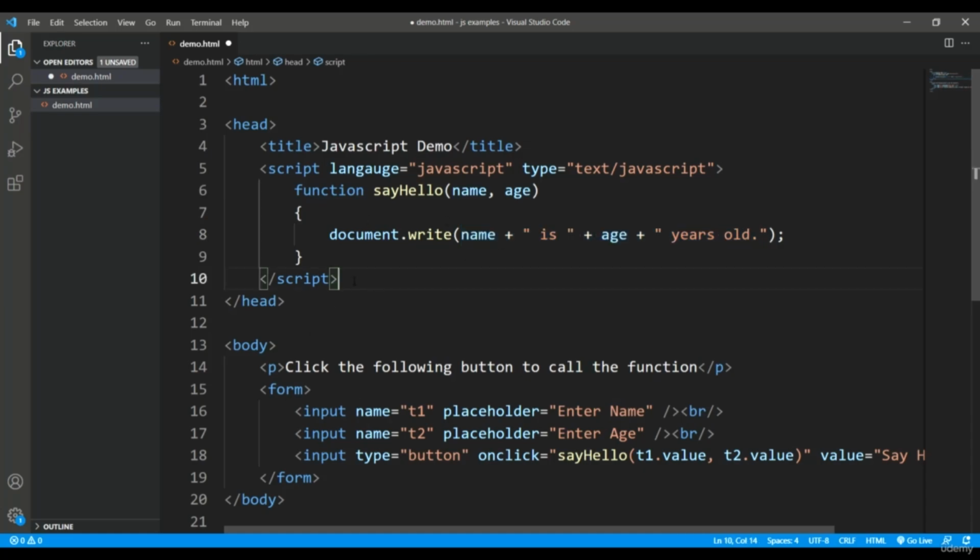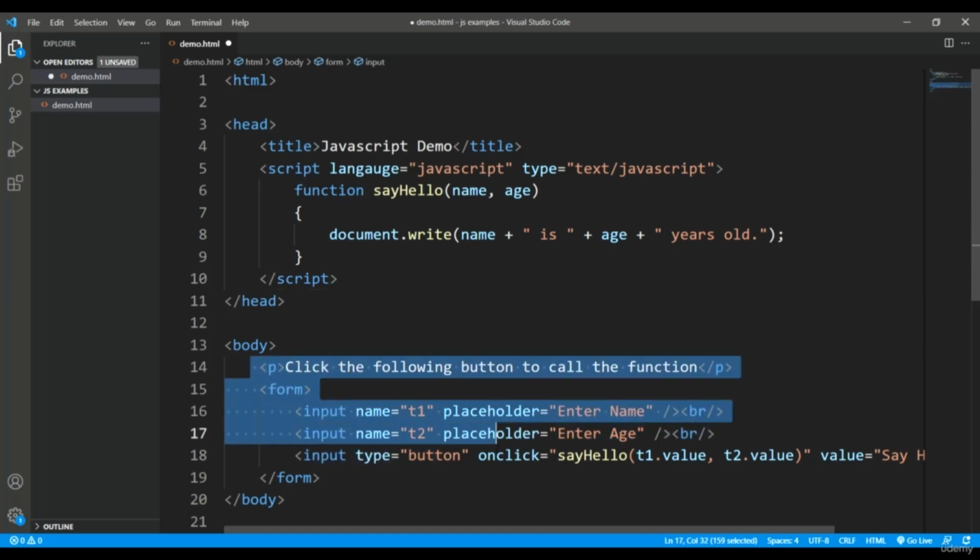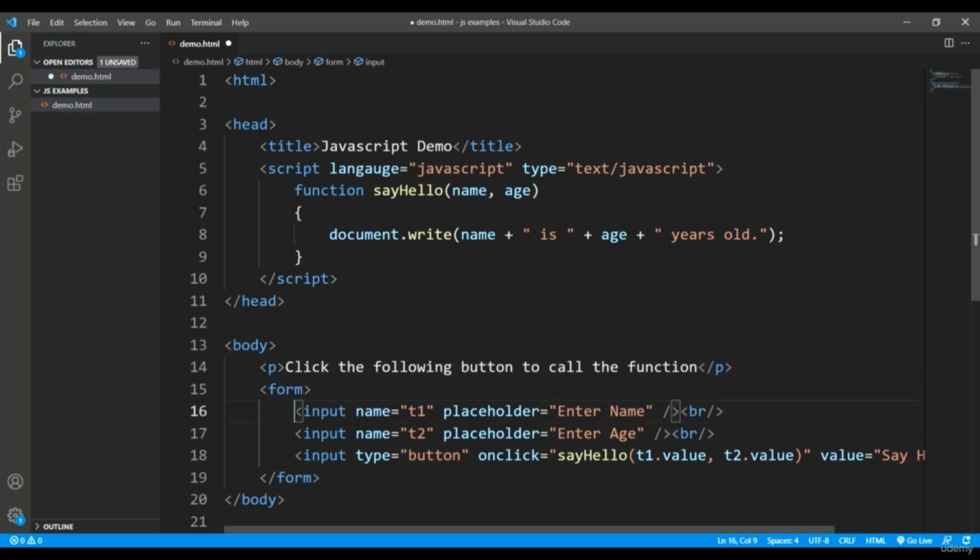So in the UI, that is in the body section, I have created a couple of text boxes with the names T1 and T2 respectively. The first text box is to take the name, the placeholder is enter name, and for T2 it's enter age. Whatever value you pass, when I click the button, it will say hello, and the couple of values will be passed here.